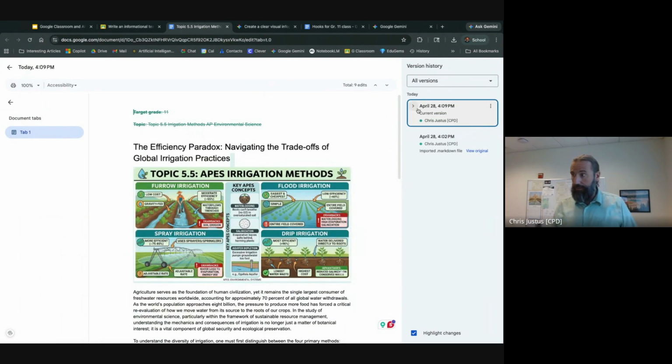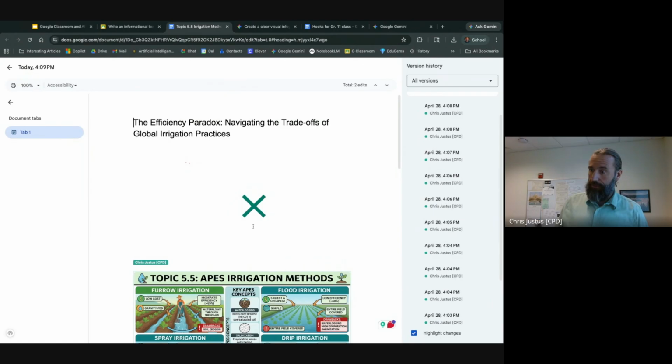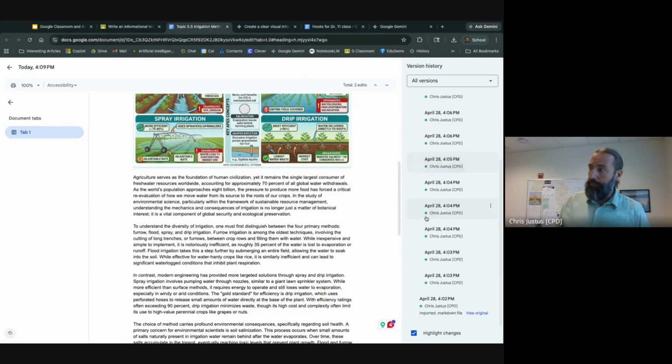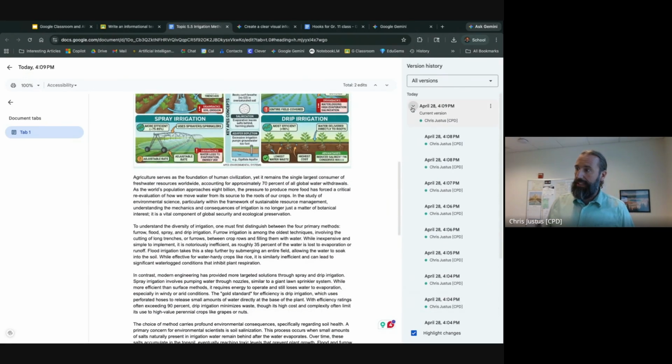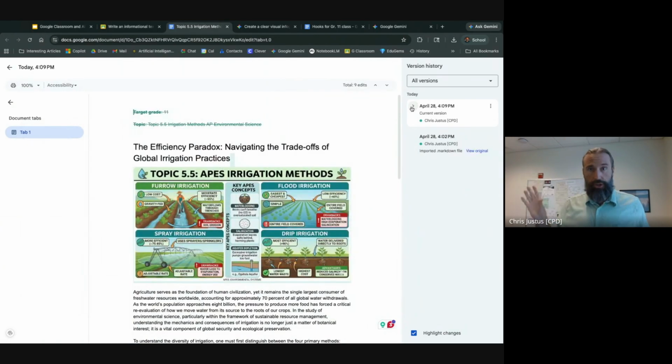You can see here that I just copied and pasted in the text, right? You can see where I tried to mess around with that image here. If a student is doing their own work and typing everything within their doc, Google is recording each of those keystrokes, right? So if they're doing their own work, they should have a lot of entries in this version history. If all of a sudden, boom, a chunk of text just shows up, you can assume that they're using AI and just copying and pasting, right?